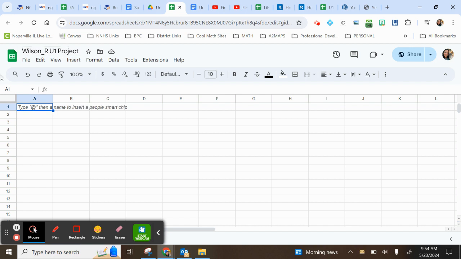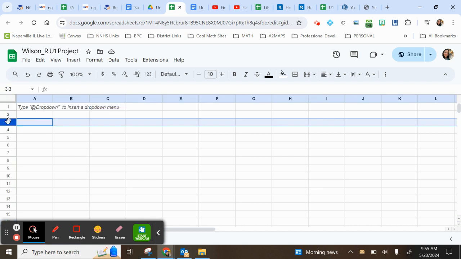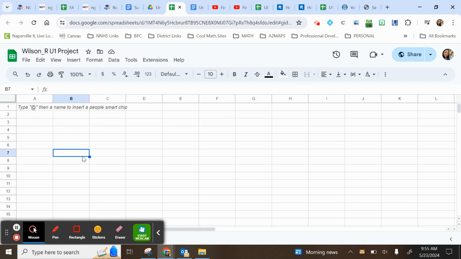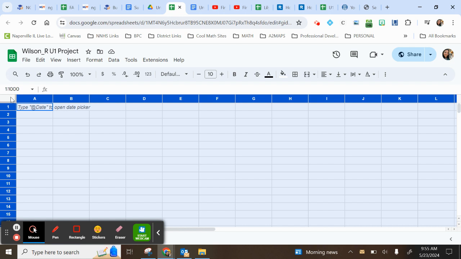Now with spreadsheets, every little rectangle is called a cell. So this cell is called C3, which you can see right over here. It says C3. That is because it is column C and row 3. If I wanted to highlight the whole column C, I could click up here and that's all of C. See up here it says from C to C. And if I wanted to highlight all of row 3, I could click here and it would highlight all of row 3. If you wanted to highlight the whole spreadsheet, you could do that.